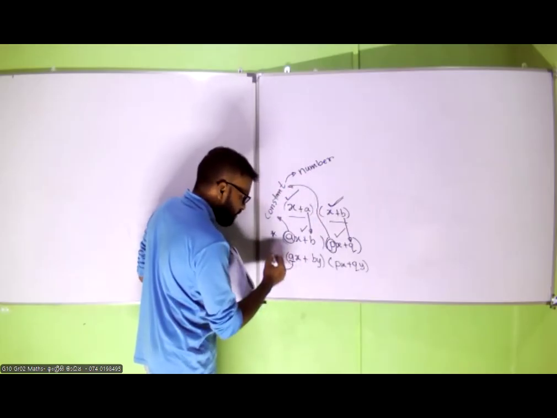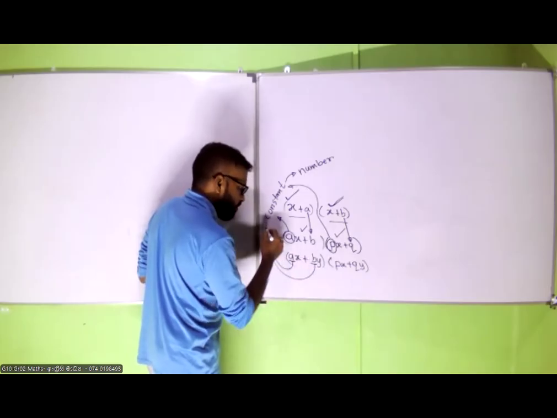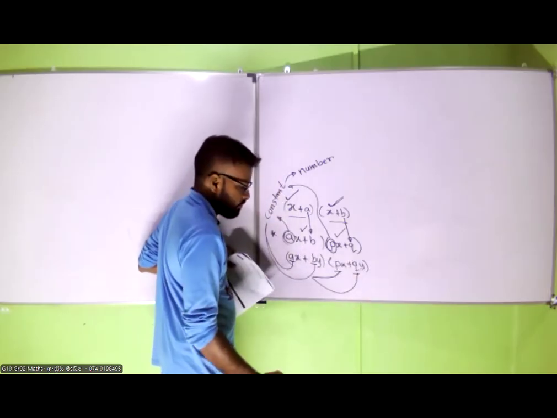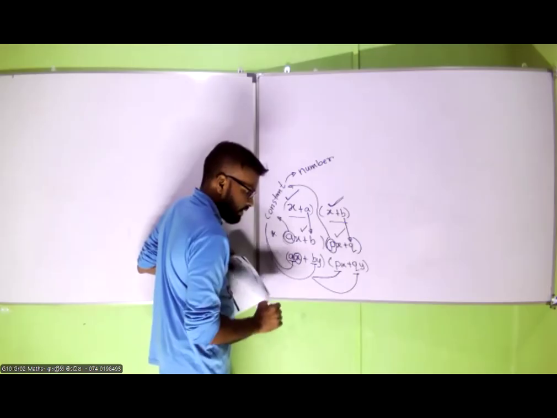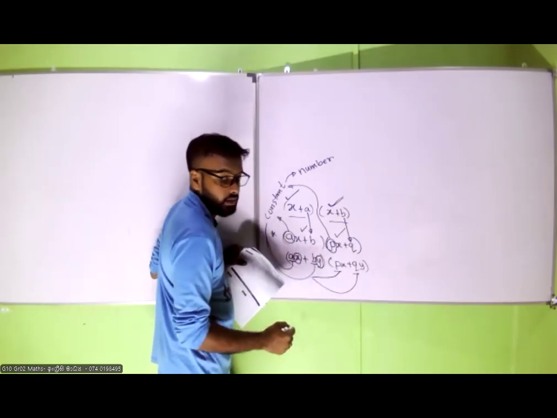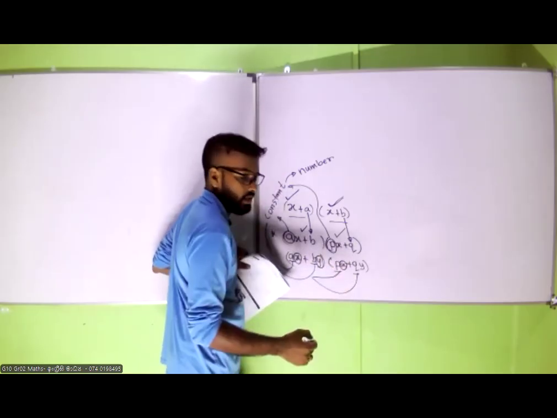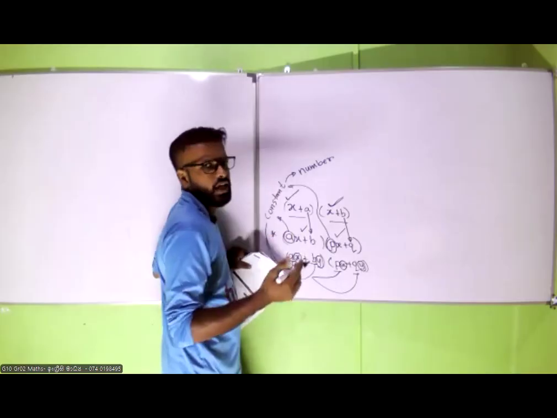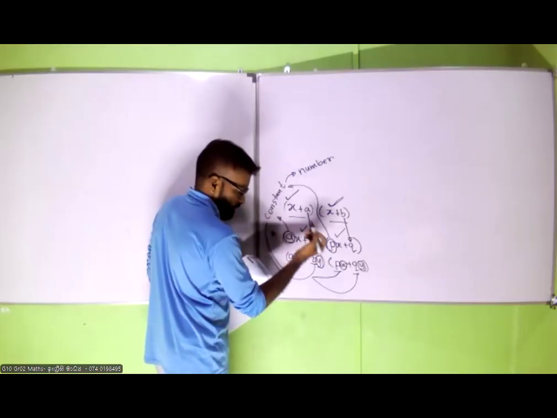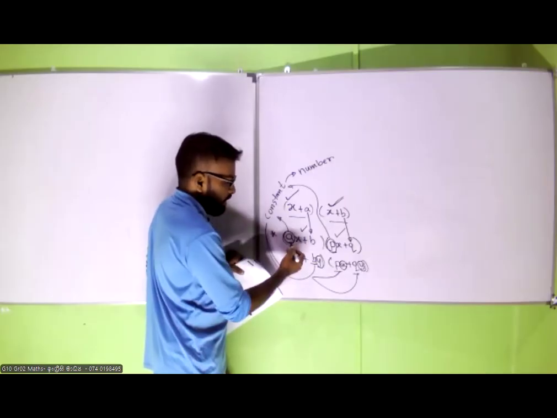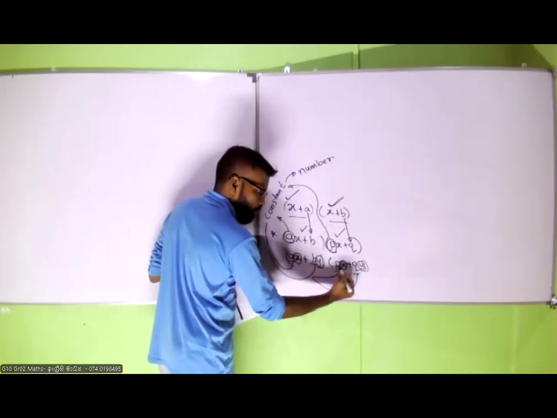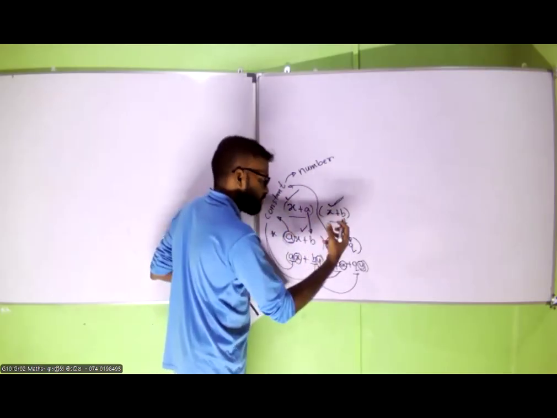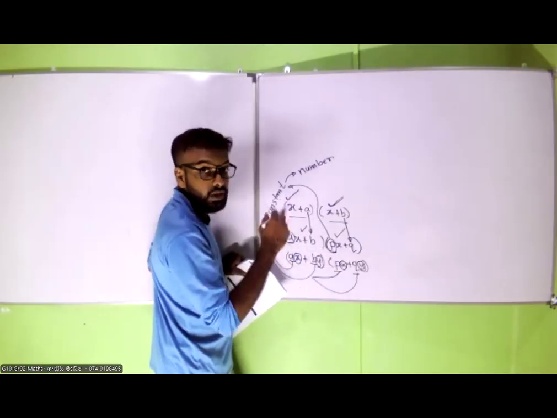And again, this a is a constant, this b is a constant, p is a constant, q is a constant. And x is an algebraic term, y is also an algebraic term. So the new thing that has been added is this extra constant value, a, b, p, q. That is the only thing that is added to your binomial expression, which differs from grade 9.